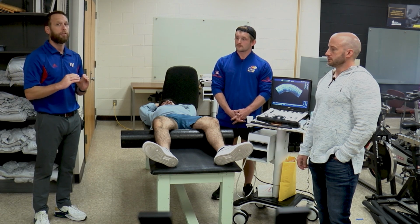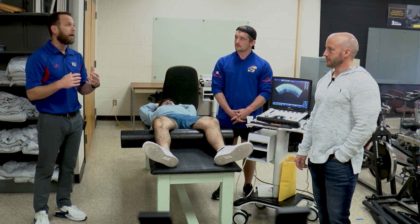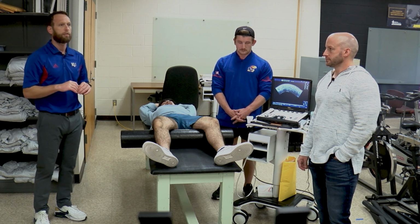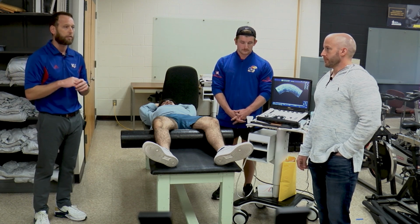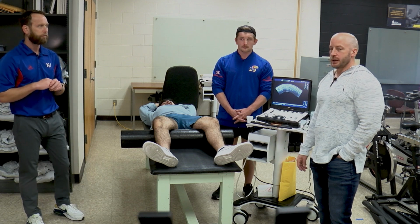But low-intensity tasks, they basically have a similar neural activation. That's interesting. Yeah, so it's task-dependent. Lower level, low-load tasks, neural activation seems to be very similar, but as we head to a higher intensity task, neural activation does differ. Right, like plyometrics, things like that, sprinting. Yeah, okay. So it is task-dependent.